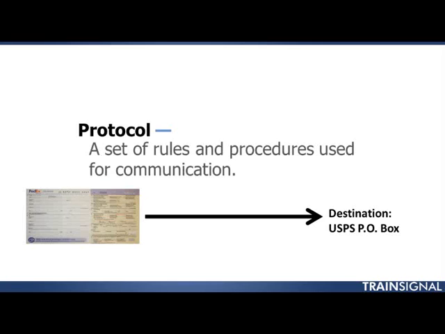Because what would happen if you tried sending this letter via FedEx, but the destination was a United States Postal Service P.O. box or post office box? You can't do it, okay? And the reason you can't do it is because there are certain rules involved with the FedEx protocol. And by the way, one of those rules is that there has to be a signature of receipt. And you can't get that signature when you're delivering to a post office box.